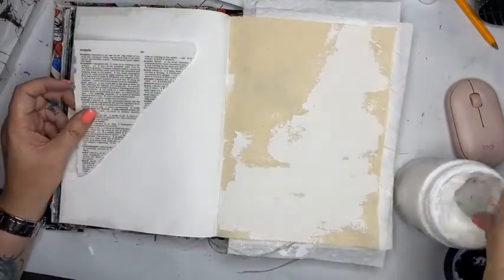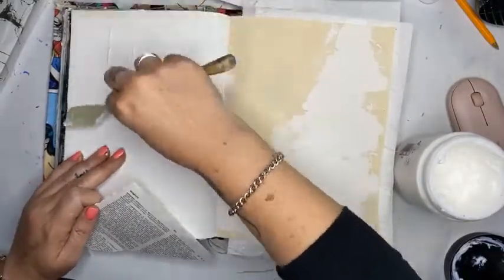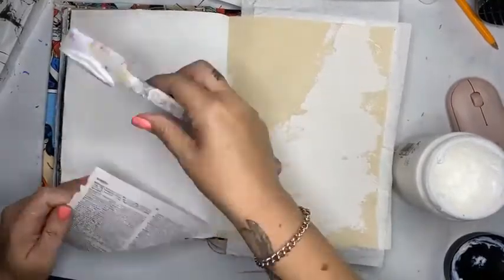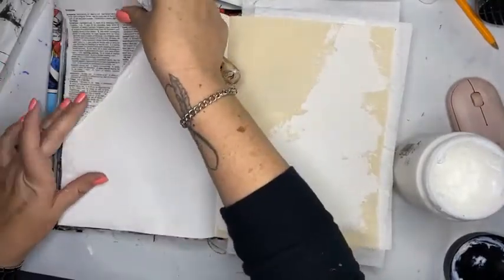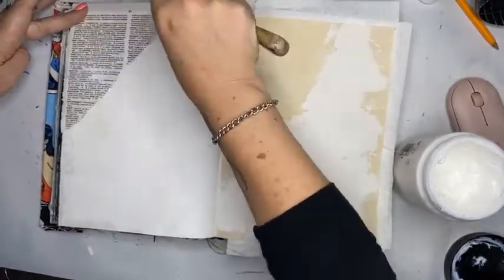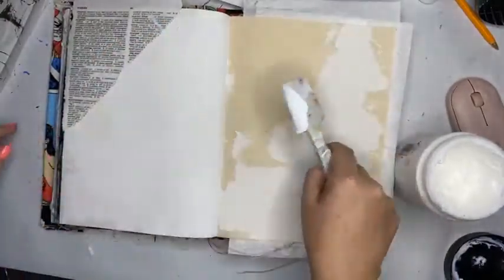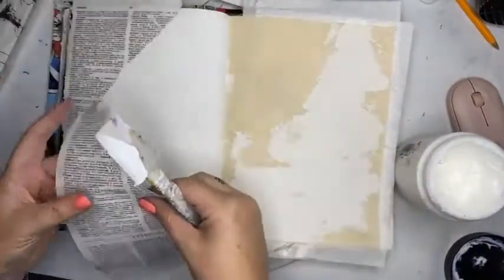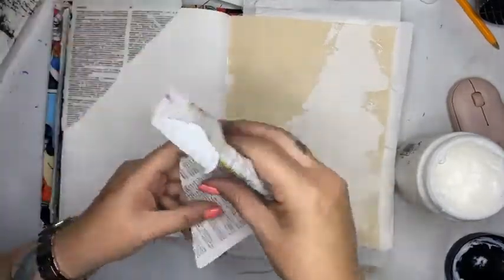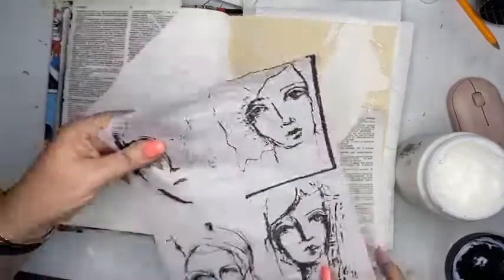So to put on my gel medium, I'm going to use a palette knife because then it goes on nice and smooth and it also goes on nice and thin. Just going to go down like that. Now, I have put a bit of gesso on here, and as you can see, I've half gessoed this page as well. I don't want to put too much gesso on my page. I'm going to also pop that down there.